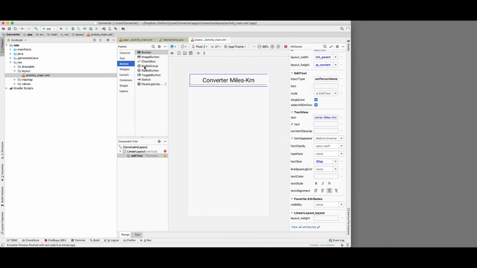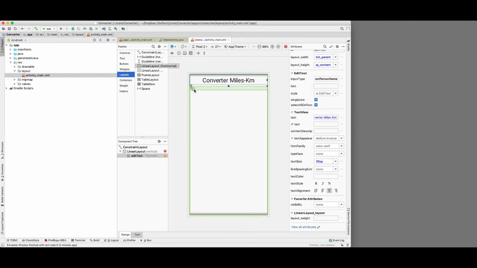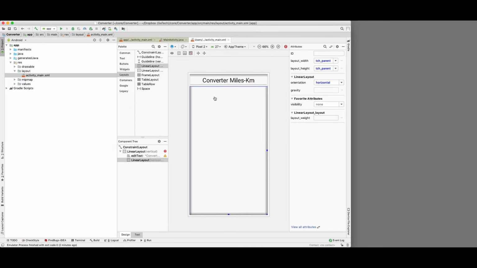So we're going to first of all put another layout here, which is a horizontal layout. What that means is that now I have stacked layouts that you can see here. I have a linear layout horizontal within a vertical linear layout. So it means that the widgets I put here now are going to go into this layout, and they're going to be put one next to the other horizontally in this case. So I'm also going to reduce this a little bit so that it doesn't take up the whole screen.